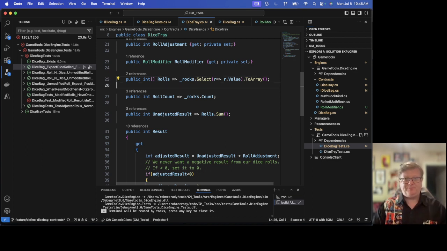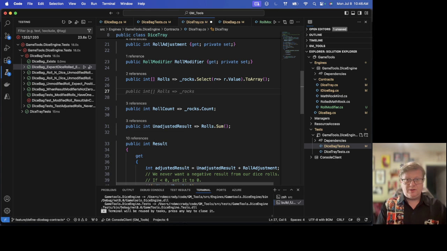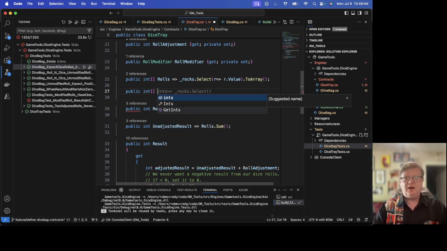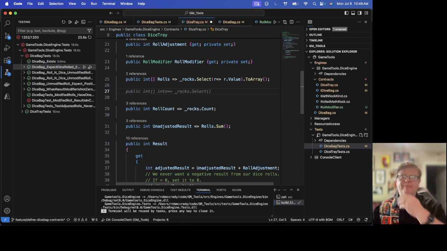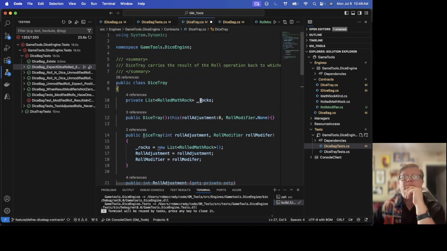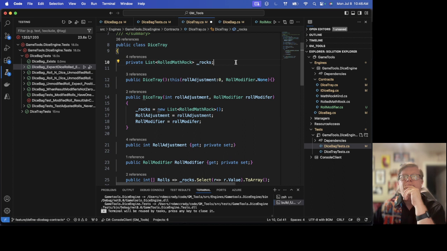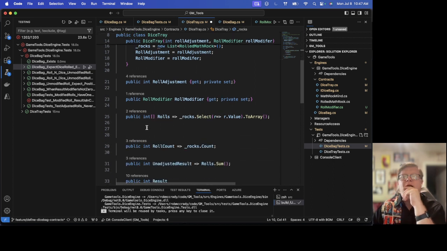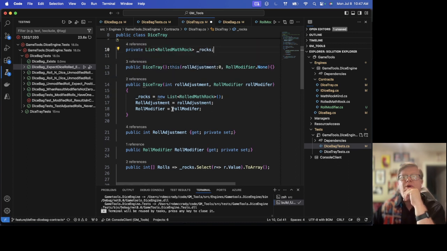So we need a public int array of... I'm thinking how we're going to account for this.